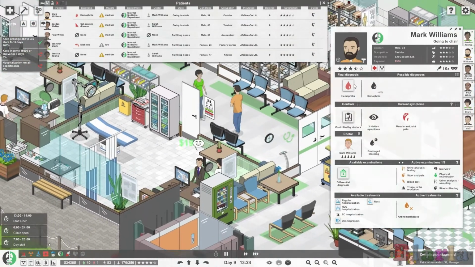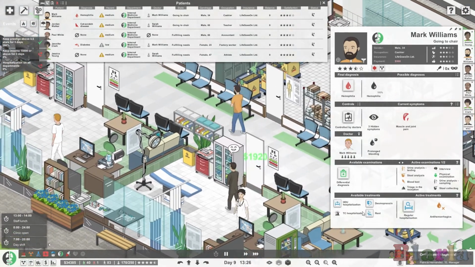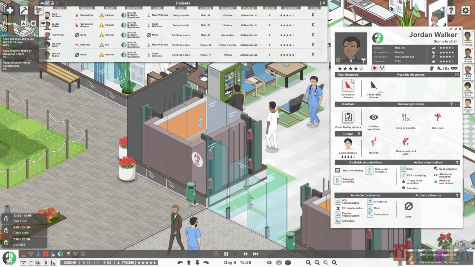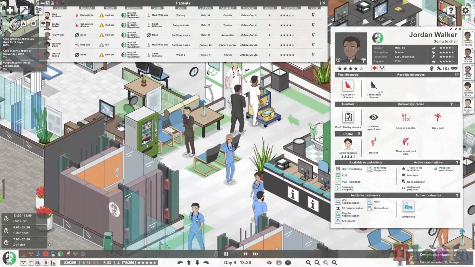Right. I think he needs to be hospitalised, because this is an intravenous type thing. So we're going to hospitalise him right away and get him as comfortable as we can. This one, we don't need these tests here. Some antibiotics will do the job.